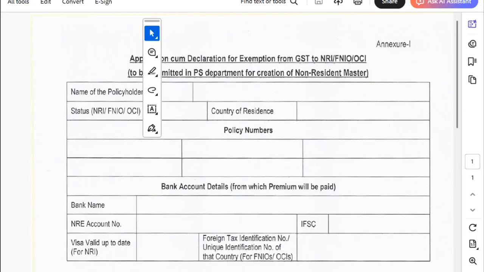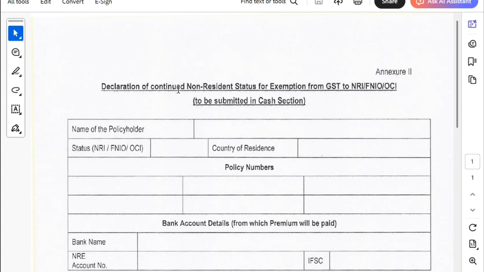So I filled this annexure 2, okay, and I sent it to them via email, and I attached my OCI card and my passport, Canadian passport, and I said, hey, I want to change my status in these two policies, and these are my documents attached, and this is the form annexure 2 that I had downloaded.